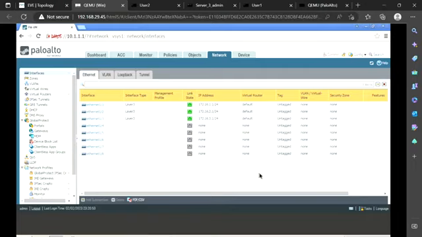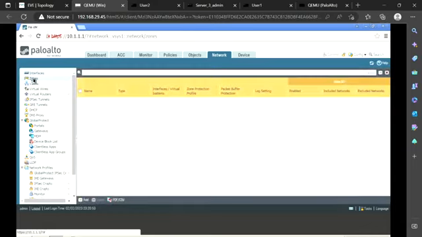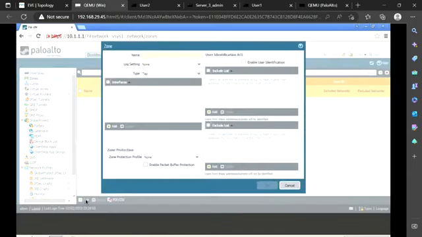Now we are going to the most important part, that is zones. For the creation of zones, we will go to the zones field here. All right, we can click Add here. There are basically two ways to create zones. One zone I will create this way, and another zone I will create the other way, right?